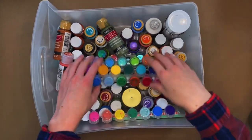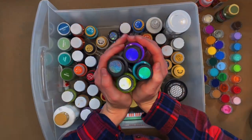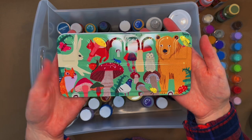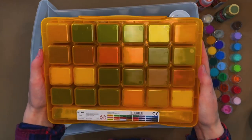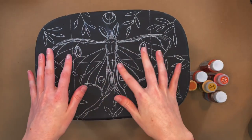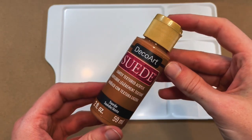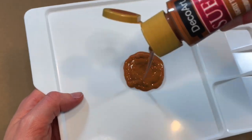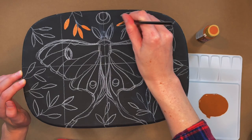Here is my tub of acrylic paint plus some miscellaneous items. This is a new textured paint that I really want to try out today. I have these chrome color-shifting type paints that might make for interesting wings. I'm also a sucker for cute packaging — look at this set of watercolors. The paint sucks, but I couldn't part with this metal tin. I also have this new set of gouache paints that I'm really itching to use, but I think I'm going to save them for their own dedicated video. Now I'm just deciding on a color palette from the rest of my acrylics. Since the moth is going to be cool tones — blues and greens — I think I want to make the vines in warm tones so they really pop and give some nice contrast. But mostly I just really wanted to use this orange-brown suede textured paint. So let's just start laying down some leaves.